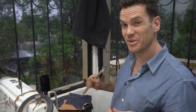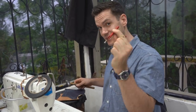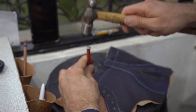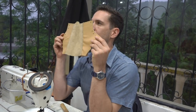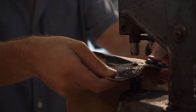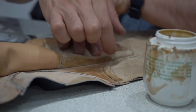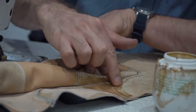So then we're gonna smash some holes for the eyelets. This is for the speed hooks, this is for the regular eyelets. There's two different sizes. Eyelets. Just for a quick shot of it, just because it's starting to take shape now.